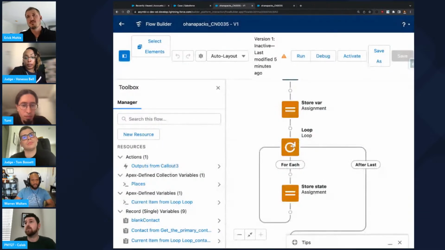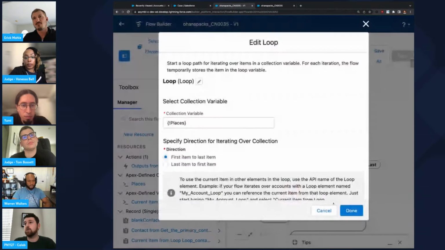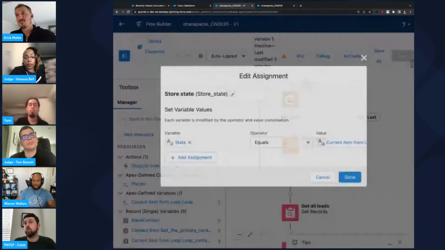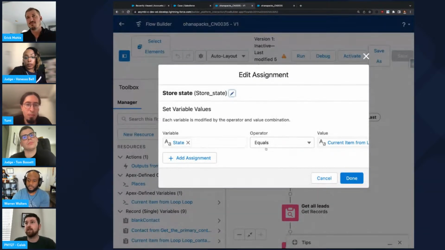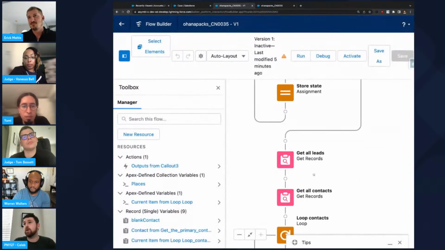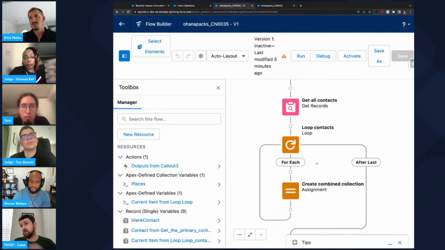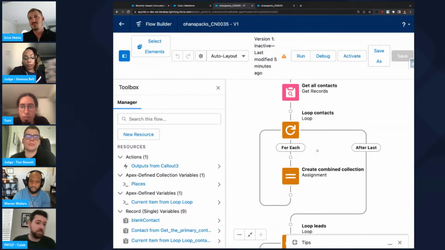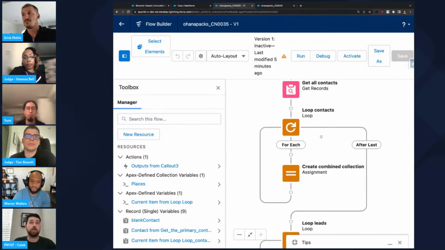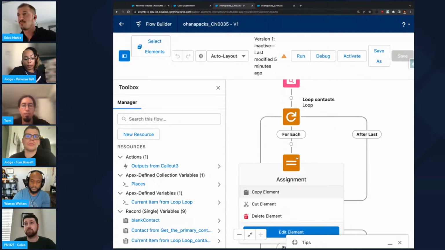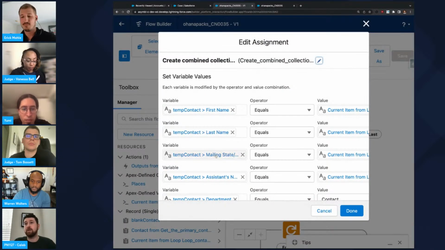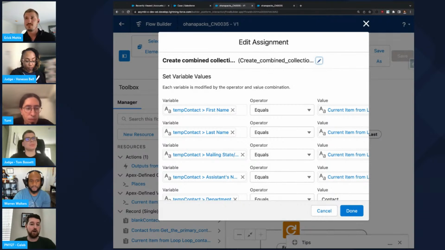We then loop through that Apex defined collection variable. And the only thing we need to do there is there's only one record being returned. You need to do the loop just to get it out of the collection, but you store it into a variable called state. So then we get all the leads and contacts. Another thing we did in the previous challenges was save information into just a random field, but it's not going to the actual objects. We're not deploying these records. So in this case, I just looked for some text fields. So first name, last name, mailing street are the same. Let me back up a second. This is a collection of contacts. So the contacts are going to contacts, but the leads are also being converted into contact variables.